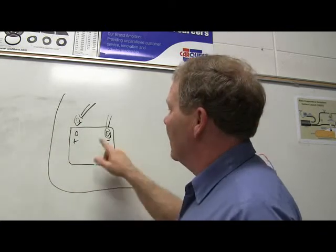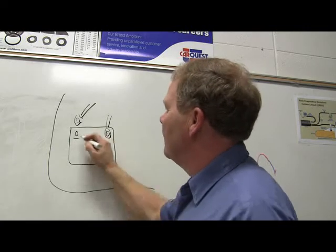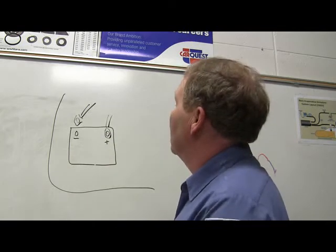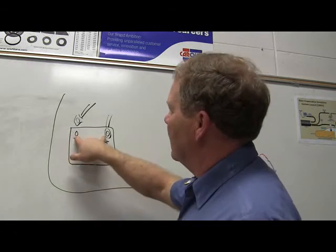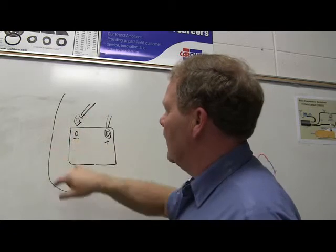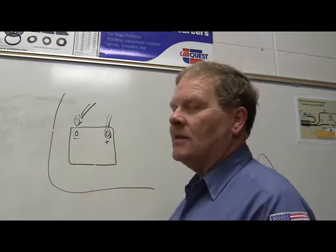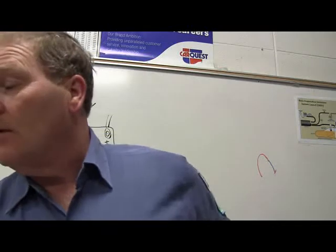However, if you do it the other way, let's just swap the plus and the minus around because it's easier. Even if you drop something and it falls over here, it won't. The only way you can short it out that way is between here and here. Because this is disconnected now. The battery is disconnected from the body, so you don't even have any propensity for a short between the body and there anymore as long as that's disconnected. The negative battery cable is always the best one to disconnect first, one way or another.